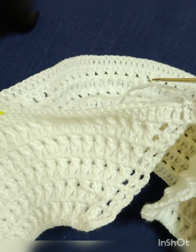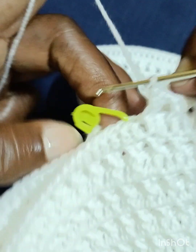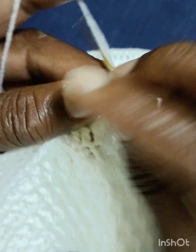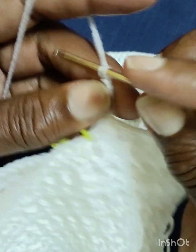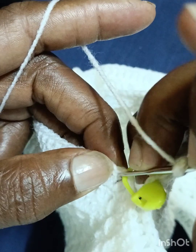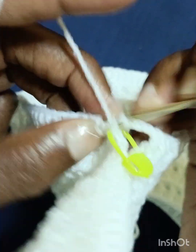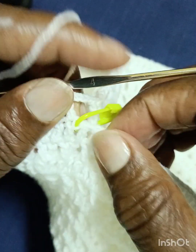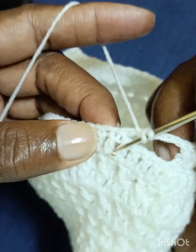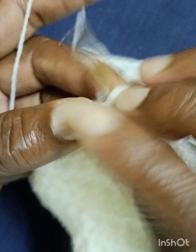So continue working. Okay, we've reached where we are supposed to create our first armhole. So we put our last top double crochet. Then we chain 4, 1, 2, 3, 4. And then skip all the way and put a double crochet. Then we remove the marker and put our front post double crochet.